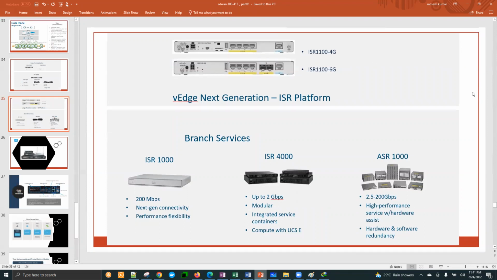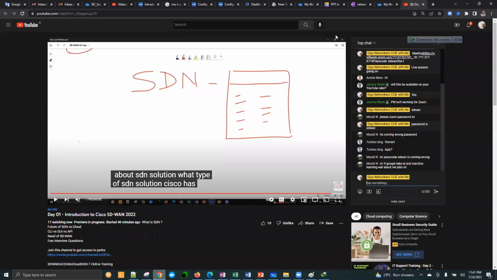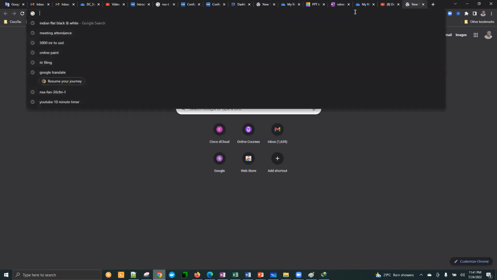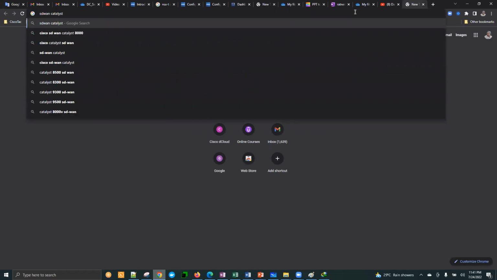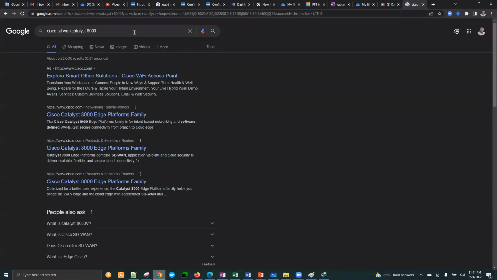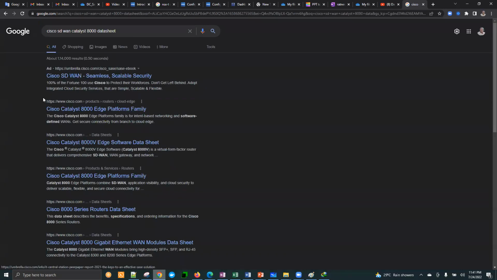Plus you can see, let me show you, that new hardware is there, that is the Catalyst SD-WAN Catalyst 8000. This data sheet also you can check. And the Cisco Catalyst 8000 BH platform.